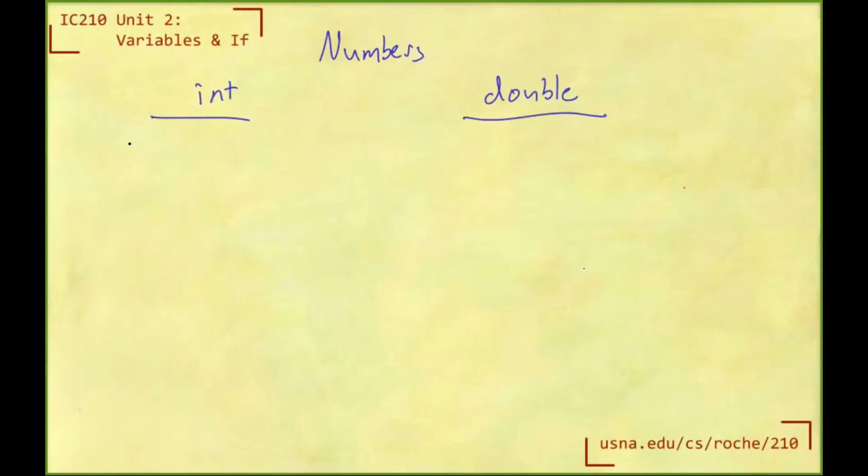So what are some examples of these before we get into the details? So an int can be any whole number like 0 or 5 or -3. So ints can be negative, or 267. So those are all ints. And doubles can be those kind of values as well. They can be positive or negative, but they can also have fractional parts. So a double can also be like 6.7 or -31.4.